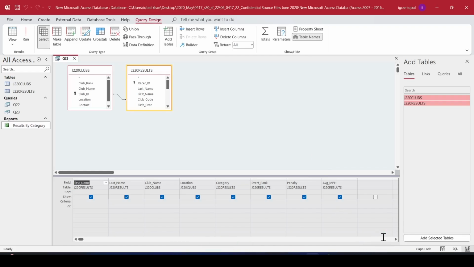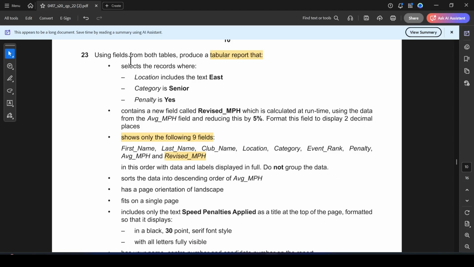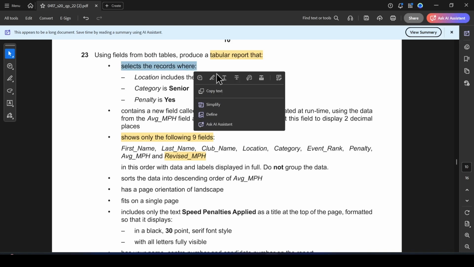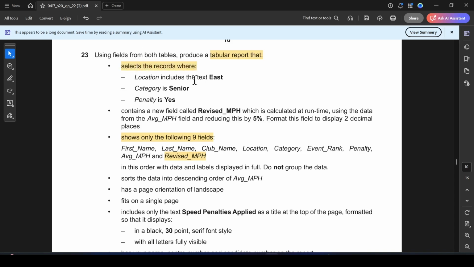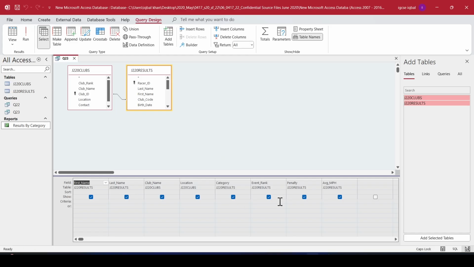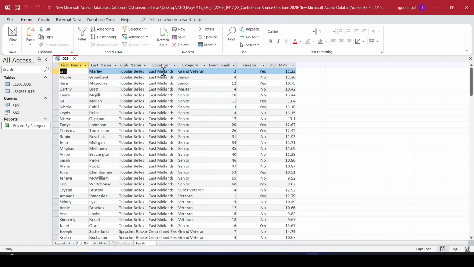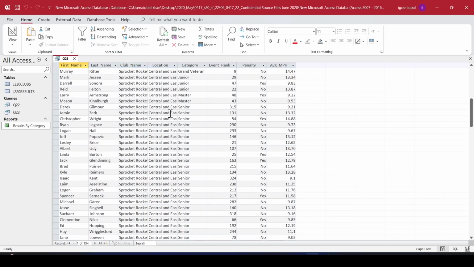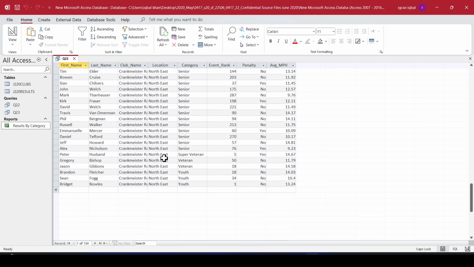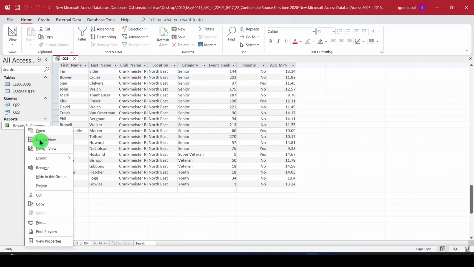Okay, students. So first, what we will do, we will apply the criteria first. So we'll start from the beginning now. Select only the records. Location include the text east. Okay, so include the text east. So where is location? The location is here in criteria. We will cross check with star. Okay, east star. Okay, so now which includes all. So run. So here you can see in the location we got all east, central and east and southeast and northeast. All right, so this is perfectly fine.